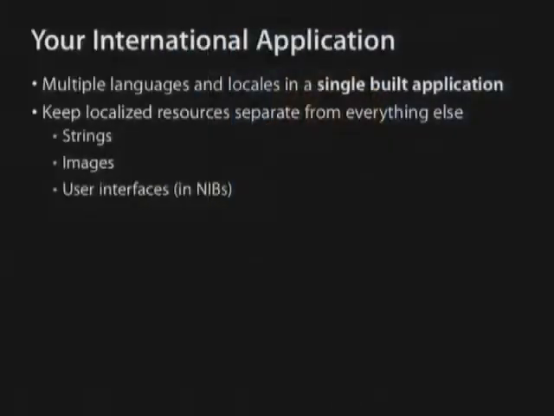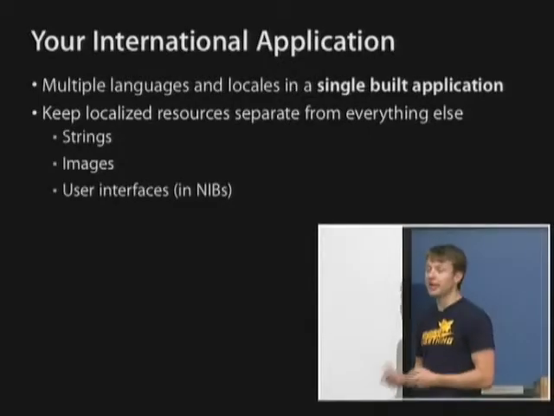Okay. Localization. So getting your app across the world in iTunes application stores, from Australia to New Zealand. I guess those aren't really very far apart. But so, your international iPhone app. How does this work? A big key here is that you don't need to build a bunch of different apps for every different country around the world. You can have a single built application that supports multiple languages and locales.